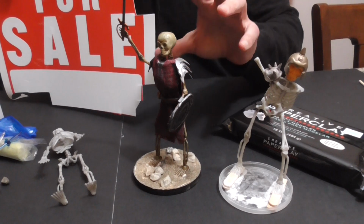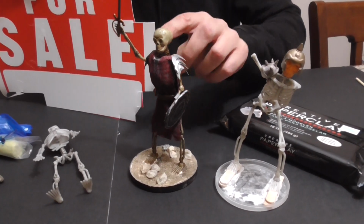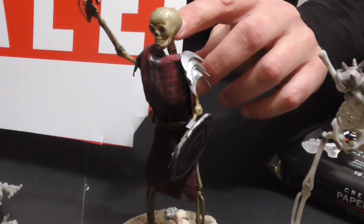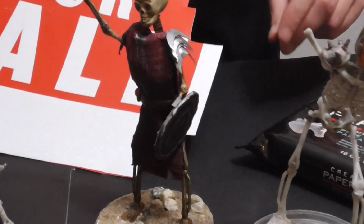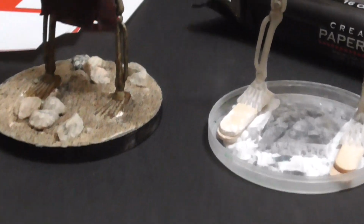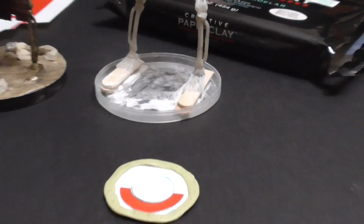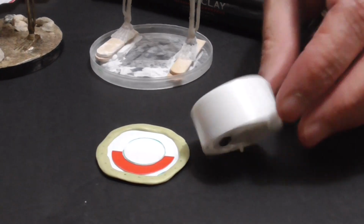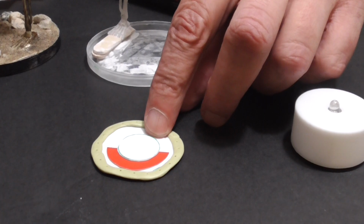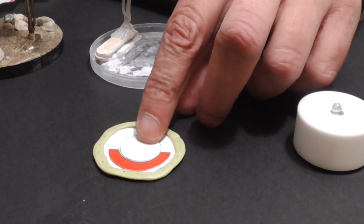I made a few tactical errors when putting these together, which I won't make next time, but the shield is also made out of that. The shield, I just cut out a circle, and then a smaller circle. I started with this as a pattern for the original circle. Then I used, I think, a quarter or a coin and then a smaller coin.